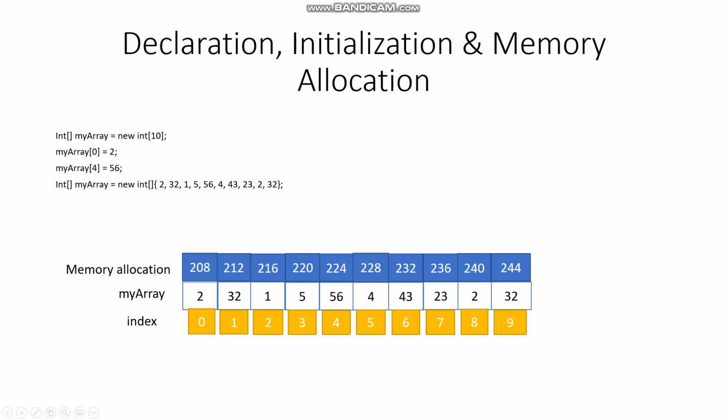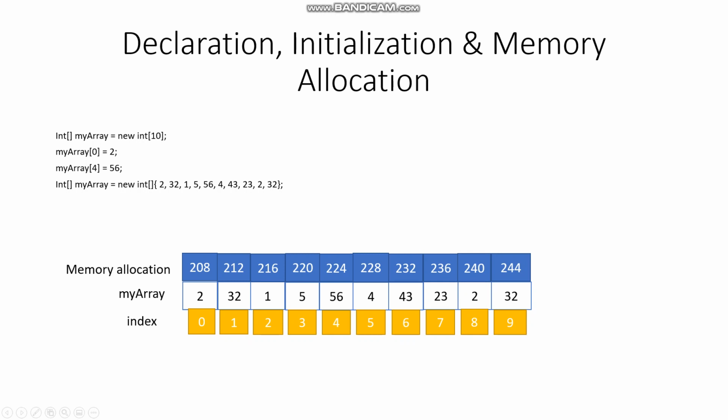And as you can see, this array is not sorted because we have 2, 32, 1, 5, 56. There are a lot of questions out there, especially in interviews, where they ask you to sort an array, or they ask you a question that involves having to sort an array. In subsequent videos, we're going to discuss sorting arrays and solve problems in sorting arrays.